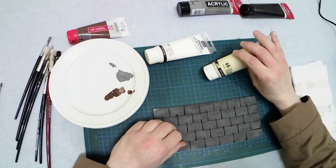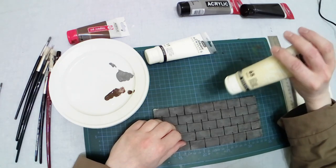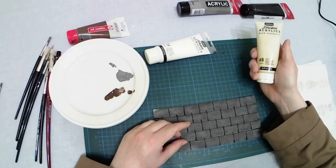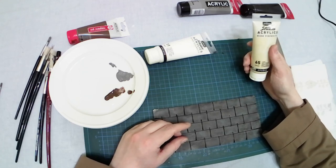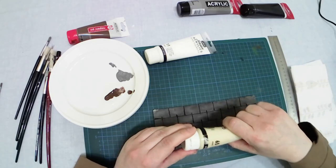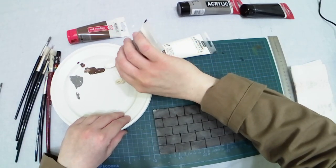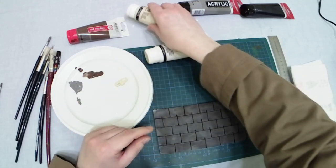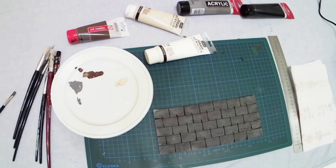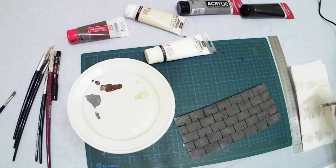Now I'm going with ivory, buff, what is called titanium buff ivory, ivoire ivory. For me it's between buff tan and ivory. You can use whatever color you prefer. Another time the same technique. Oops, too much color, my bad. Let's bring the brush. Okay, same technique. Let's go.